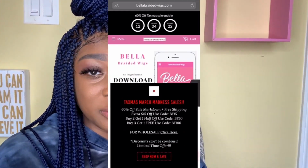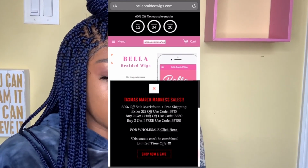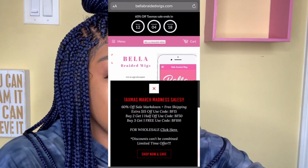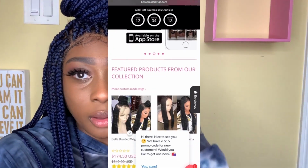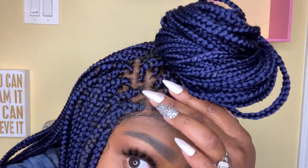So this is by Bella Braids Wigs, .com. Is it Bella Braided Wigs? I think it's bellabraidedwigs.com. Beautiful work, beautiful work. The braids are gorgeous. Beautiful. Like, this looks really good. My only thing is, it's very thick. And my fiance, he gave me the idea.